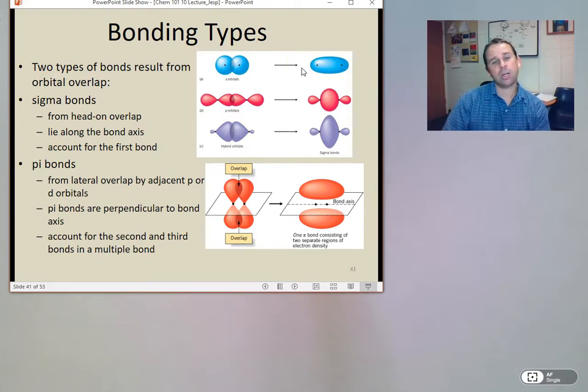But there's also another kind of bond, where two p orbitals overlap, but now they're not head-to-toe, they're kind of head-to-head and toe-to-toe. Or in other words, they're right parallel to each other. Kind of hard to describe, right? When the p orbitals are overlapped like this, then we call it a pi bond. Pi, because that's the Greek letter p. So you have sigma bonds and pi bonds, right?